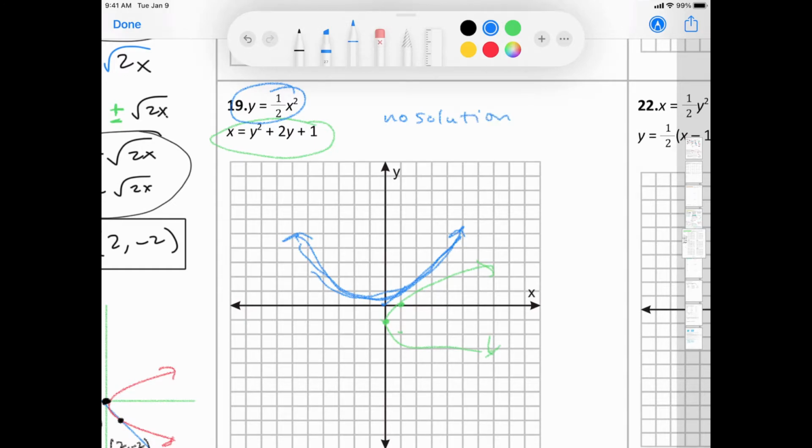What I was going to say is if you wanted to actually graph this one, you would just make a table of values. And essentially you're doing the same thing. You would find this point by finding the vertex, -b over 2a. That would give you the red one, and it's reverse. You're finding y values, and you put it in and get an x value. So it's just kind of switched on you.